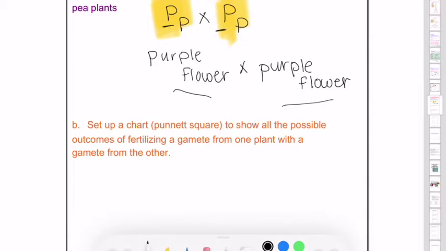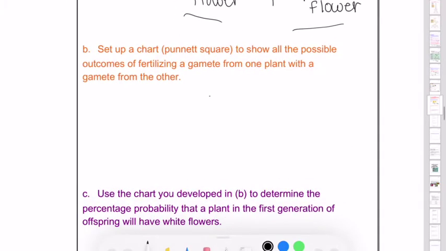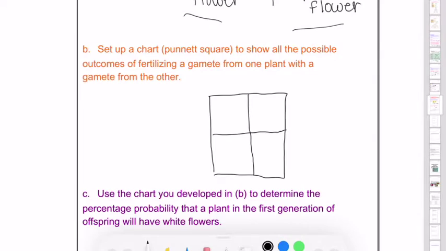So draw our square. Our square is only going to have 4 slots in it. We're going to draw one parent up here, big P, little p. It's hard with P's because it's hard to see whether something's a big P or a little p sometimes. So it's not always the best to choose a letter like this. That's why I like picking R.